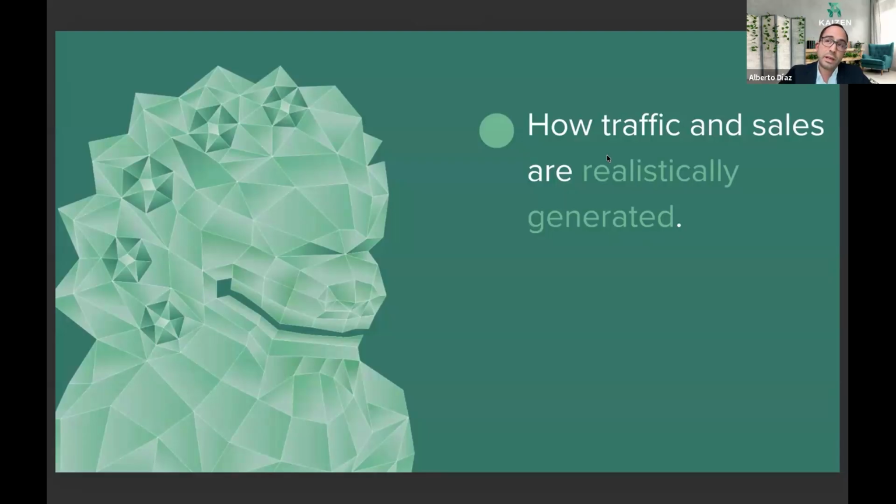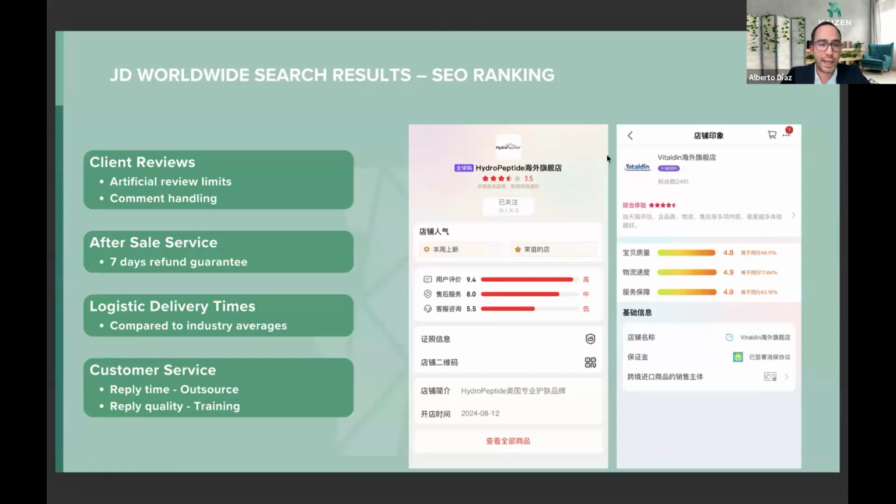Now, at the beginning, I introduced that after opening the store, after all the bureaucracy is finished and you have a green light from Jingdong, there are some things that we need to do in order to start selling. And this is where this section comes into play. This is probably the most important of all sections, because it's what happens when I open the store to start having sales. For this, we need to understand how the platform works, and what the different ways are to bring traffic organically and through paid channels.